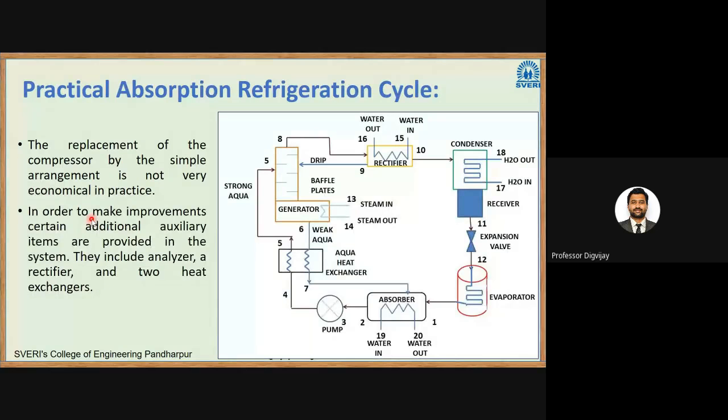I'll give you some time to draw this diagram. Please draw it in a very simple way. You can draw a block diagram here. These components are the same as the previous diagram: the absorber, then a pump, a generator, then the condenser, the receiver, expansion valve, and evaporator. All these components are the same. The auxiliaries are here: the aqua heat exchanger, second the analyzer, and third the rectifier. I'll give you some 5 minutes to draw it. You should draw a freehand diagram, no need to go for scale.